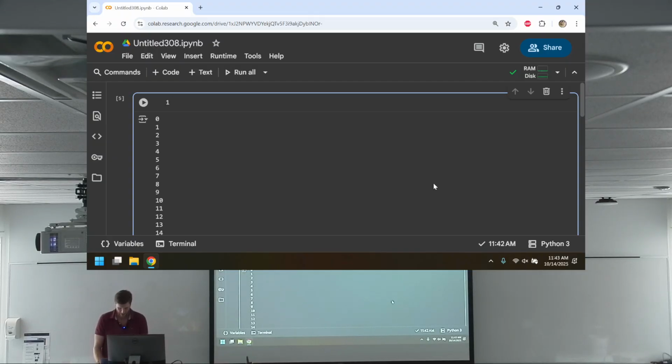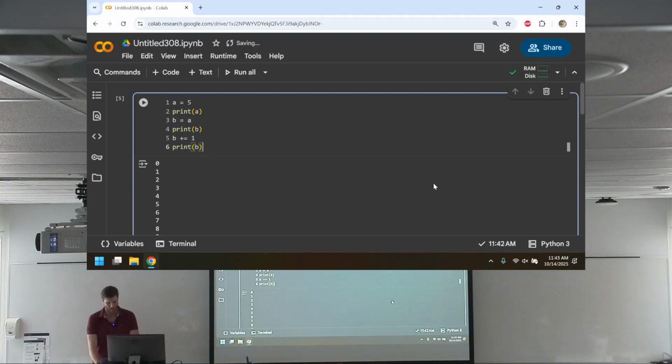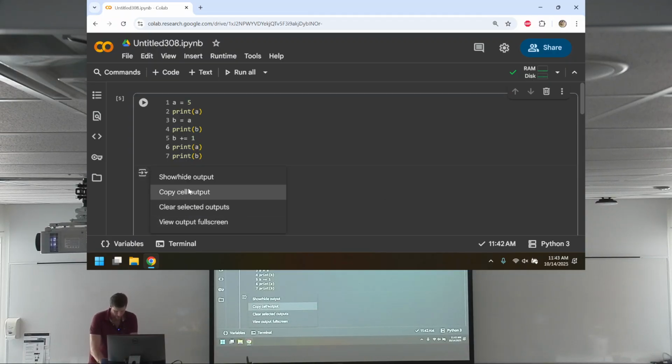If I say a equals 5, print a, and then b equals a, print b, and then b plus equals 1, print b. Okay, look at this code. Clear output.